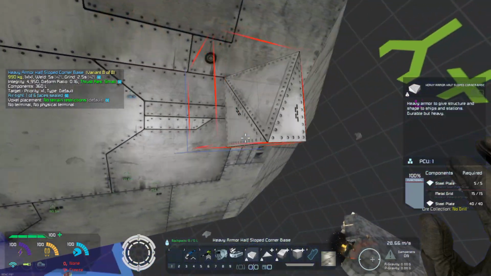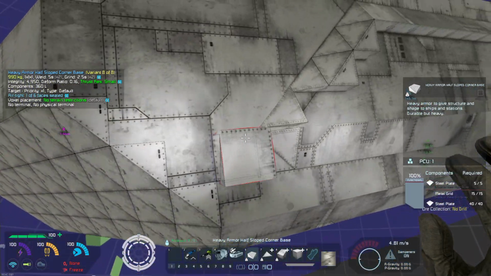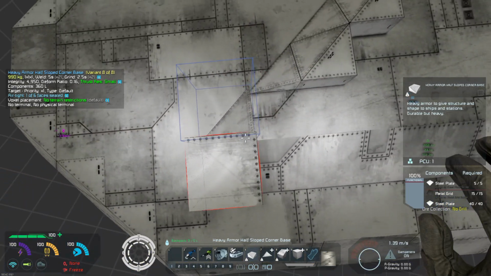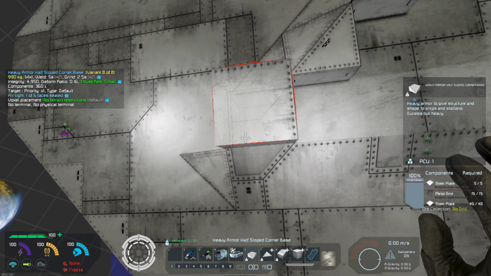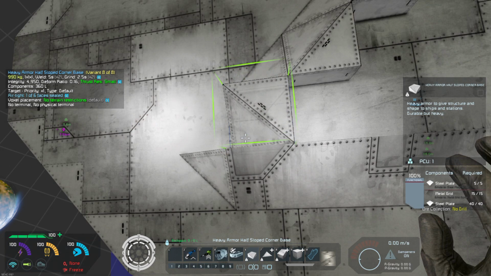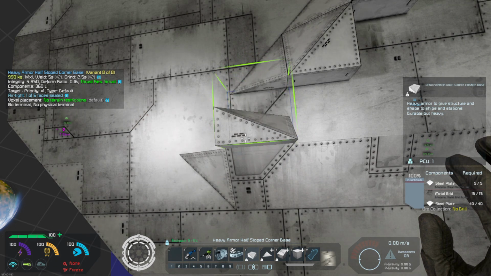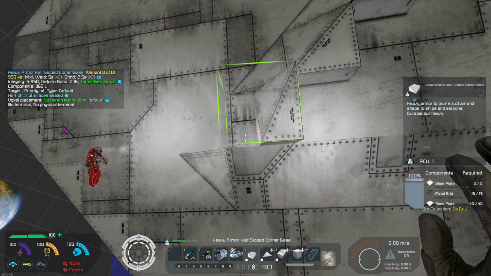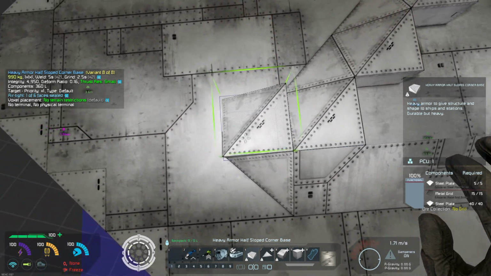Hey, am I missing something here? Oh, never mind. Something got disconnected. That's why. I was wondering why I couldn't place a block here. It's because that thing was disconnected and floating in the way. How was that not connected to the main hull? I do not know. There we go.